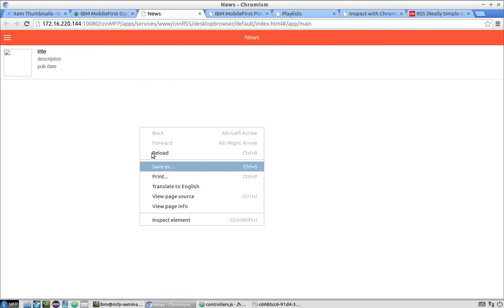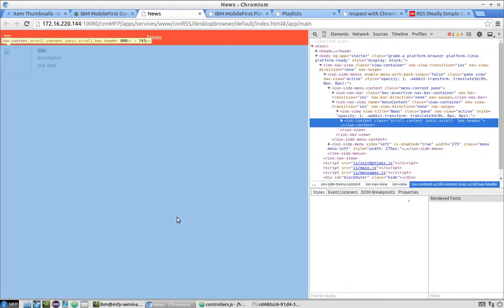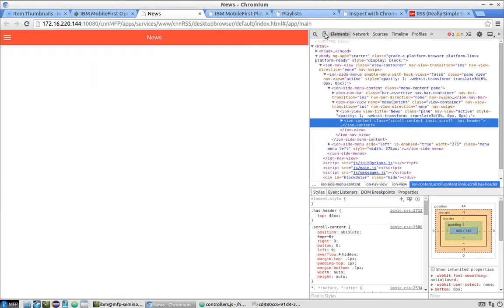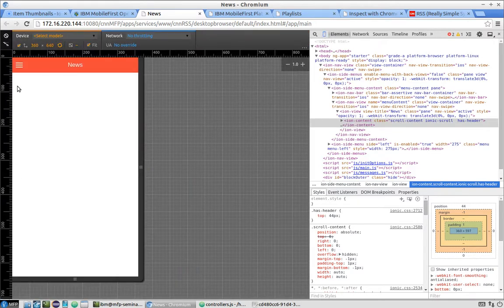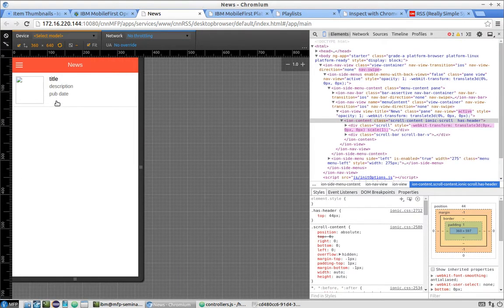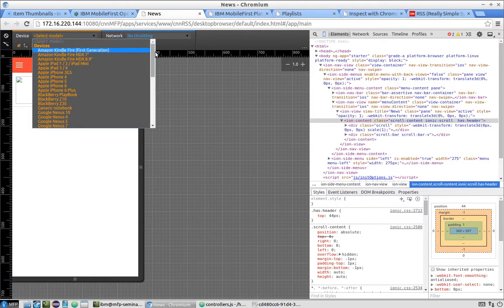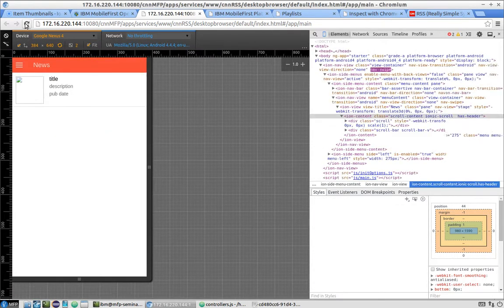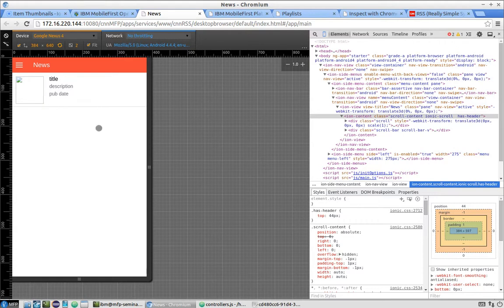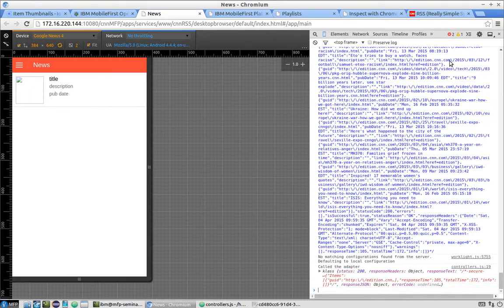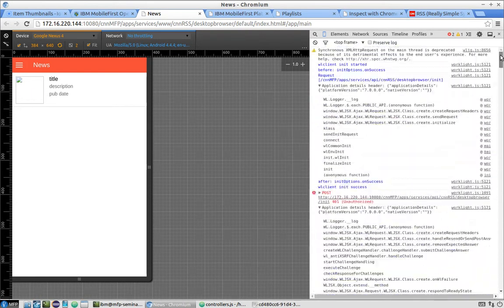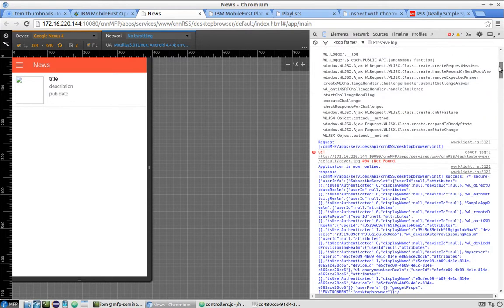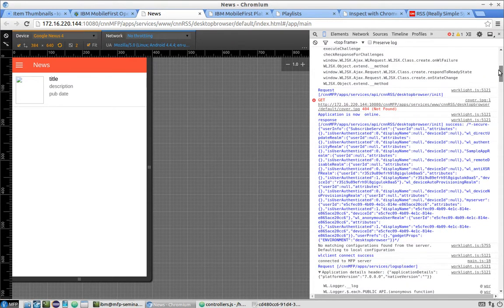And you can do even more if you specify inspect element, because inside Chrome and Chromium you can do an emulation of a device by toggling the device mode and refreshing your page, which will try to show you how the app will look on a specific device. For example, if you select Google Nexus 4 and refresh the page, it will try to show you how the app will look on the Nexus 4. And what is important here, if you go to the console, you can see all the information from the console. In our case, as you can see, it was trying to call the adapter.